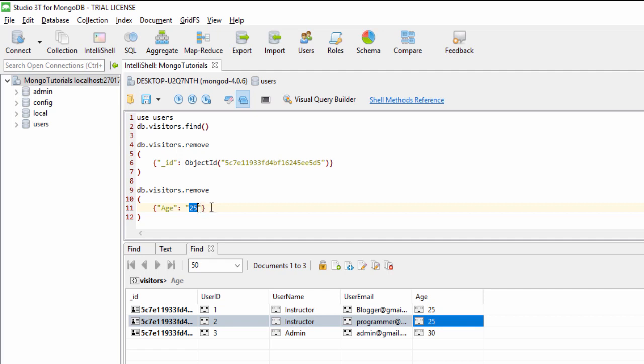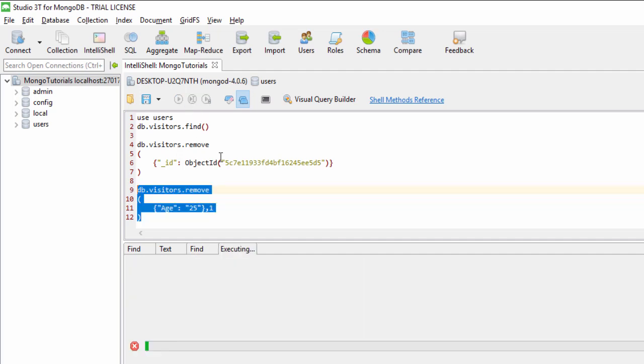Okay, this is the first way. This will remove multiple records, I mean both records 1 and 2 will be removed. But if you want to remove only one specific record with age 25, you need to write a comma and 1. Okay, let's run this query and check it now.